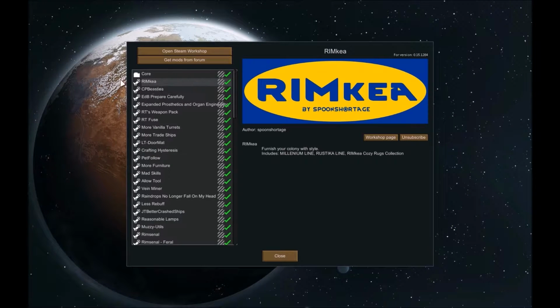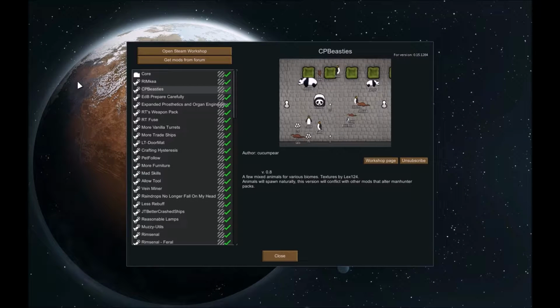So basically these are all quality of life augmenters, and there is a lot more items and factions that will attack us during the day. So first of all, we've got Rimkia, which is adding a lot of furnitures. CP Beasties, which has a lot more animals of a lot of kind, different for different biomes.